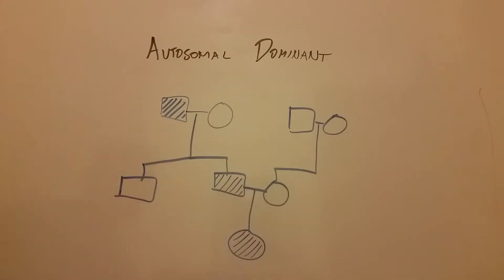And dominant means that when this trait or this gene, this inheritance style is present with recessive traits, this dominant trait will win out. It'll be the one that's expressed in the phenotype. So if the organism has a genotype that is heterozygous, meaning they have a copy of a dominant and a recessive trait, the dominant one is the one that will win out and actually be shown in the phenotype.